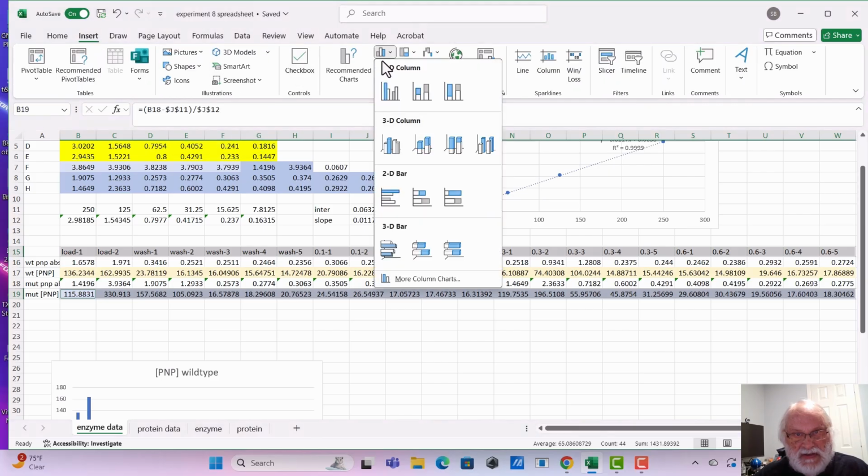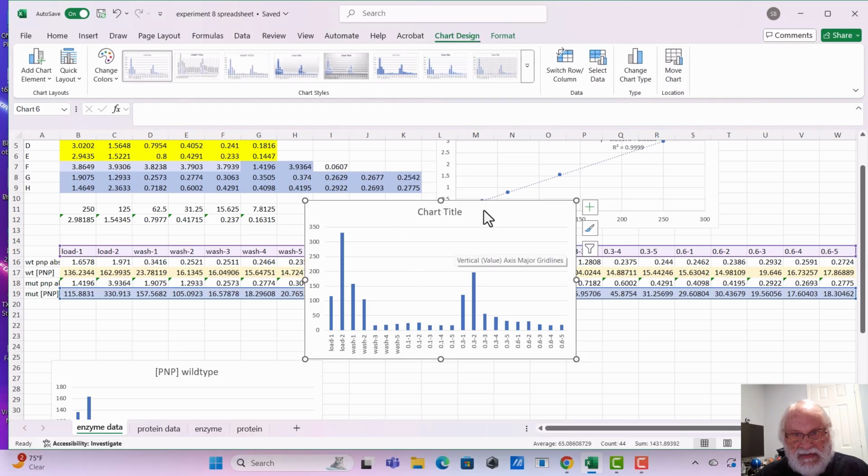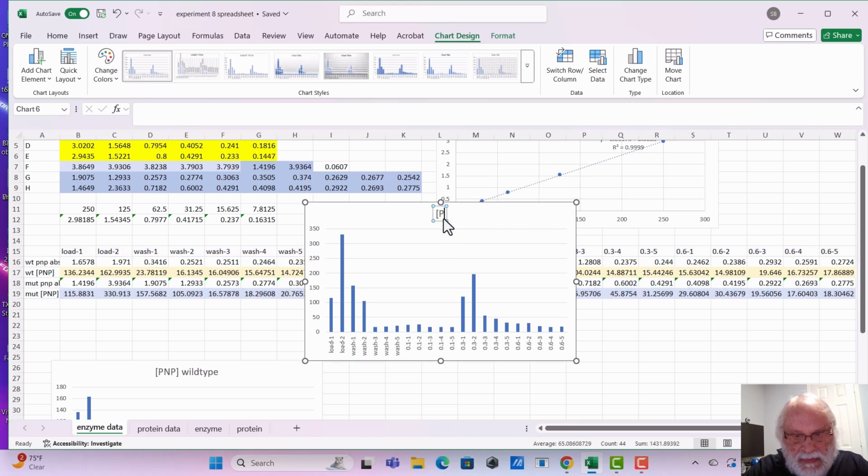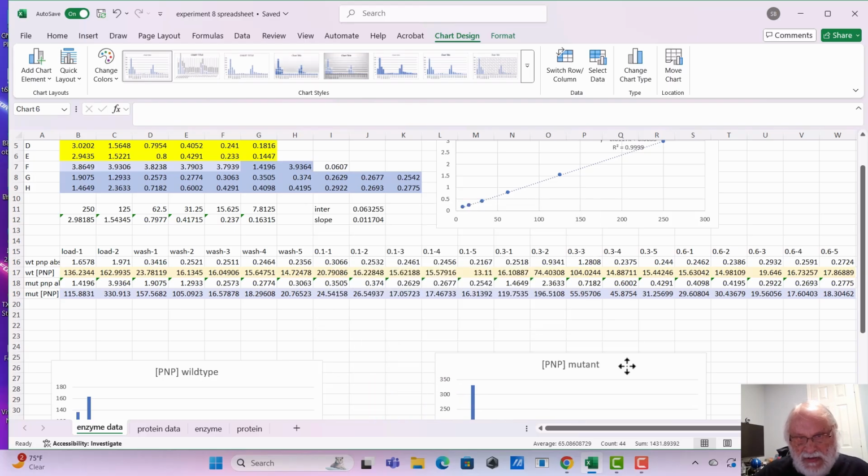And then the graph is this one right here. You see a very similar graph. The same thing happened, except maybe there's a little bit more protein here and a little bit came out into the wash. But let's click on that title and put concentration of PNP for the mutant.